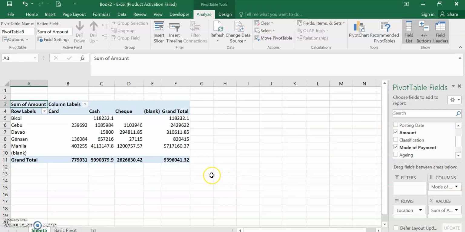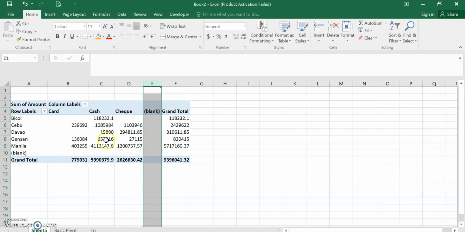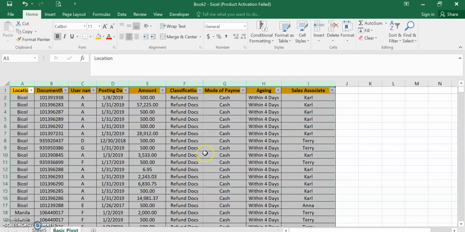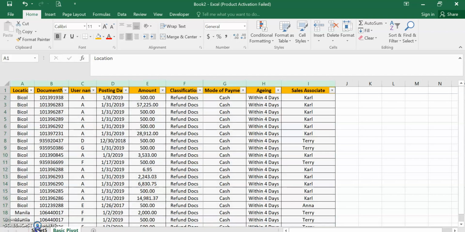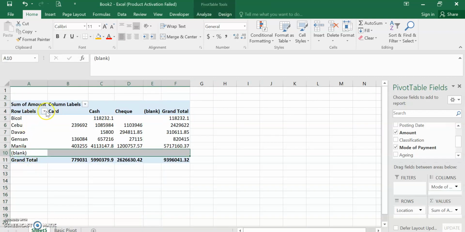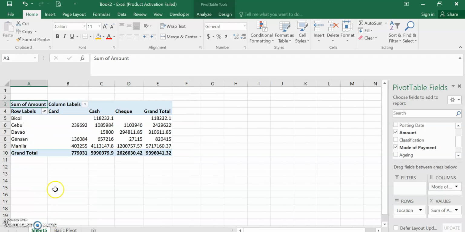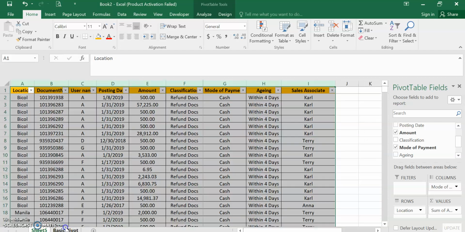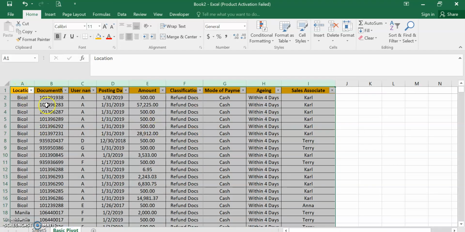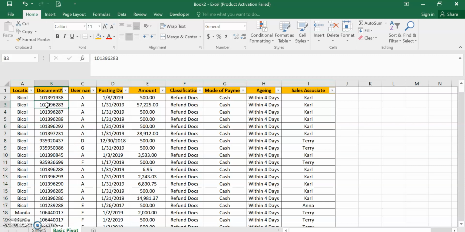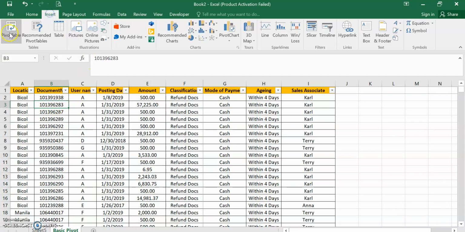So sum. Now, if you can see in the table, we have a blank in the last row and a blank in the last column because we highlighted the full column. If we want to remove this blank, we can just go to the drop down arrow here and then tick blank, then it will remove, okay? But if you don't want that blank showing in your pivot table, don't choose the whole column. Just go to a particular cell, and then click pivot table.